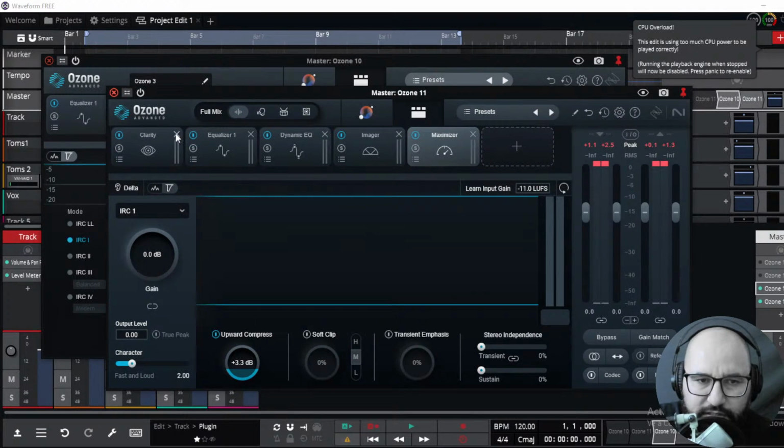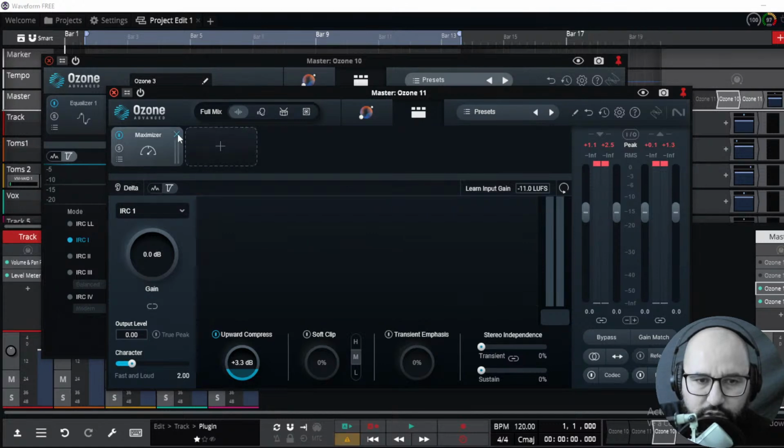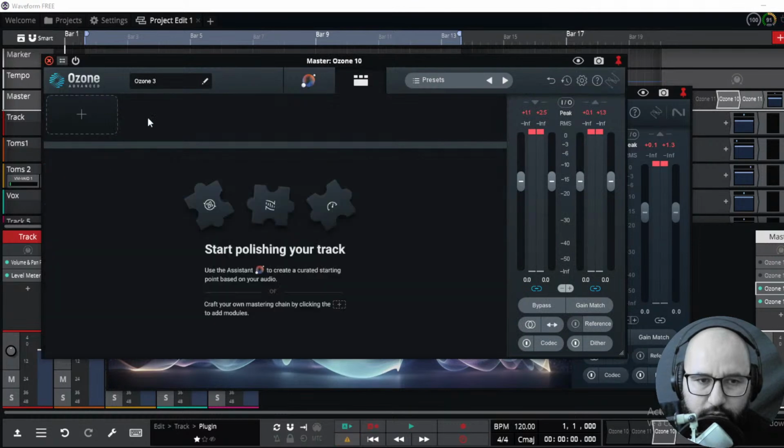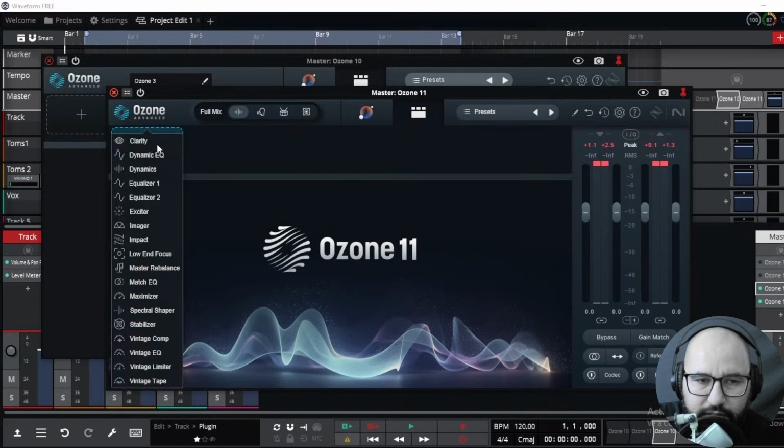And so for instance, let's test some things here on these plugins. I'm going to disable all of the modules. I have a full track here.